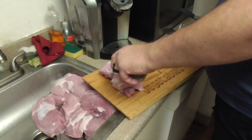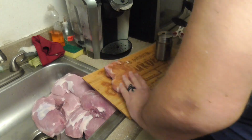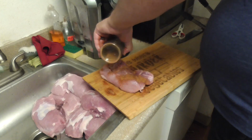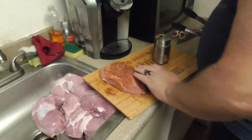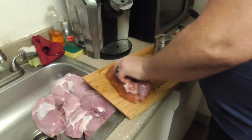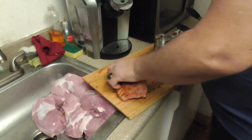And this is our rub. So the beauty part about my seasoning is it makes a great rub. This consists of seasoned salt, garlic powder, paprika, ground cumin, chili powder, and onion powder, and thyme, all in the same mixture.